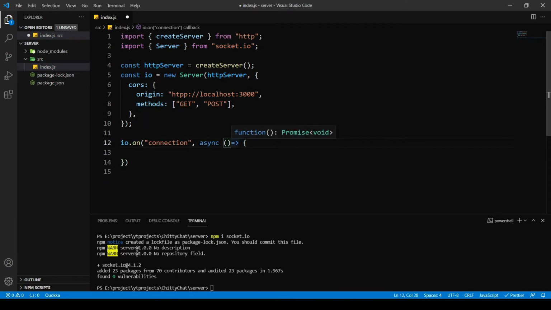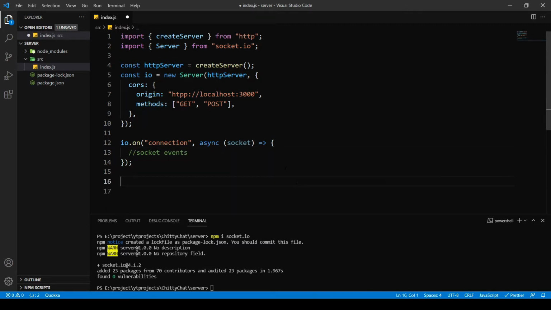Inside this it has a socket. It passes a socket which we're going to work on, and inside here we basically have a bunch of socket events. We're going to see these socket events at a later stage.